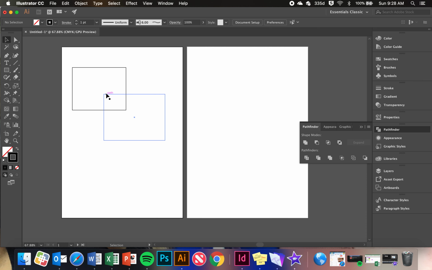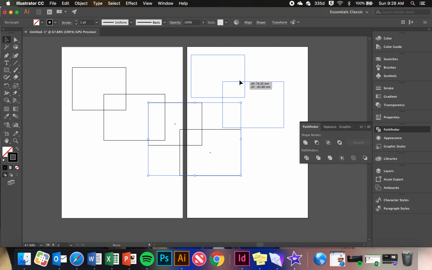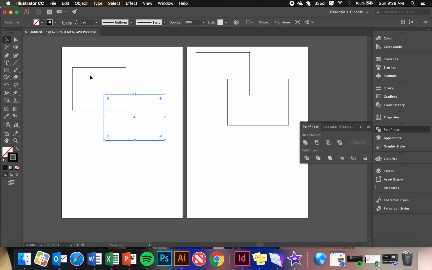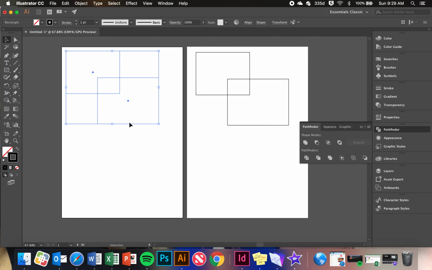I've got my two rectangles here. So I'm going to select both of them like this just by clicking and dragging using the selection tool. Then if I click this one here, it's going to unite them. So it's going to join the objects together to create one object like that. So that's the first option. And I might just create a few of these so you can see the different options here. So we'll just do that again. So we've got that, and then I'll unite them to join them together.